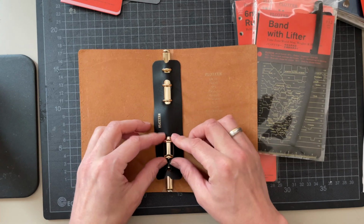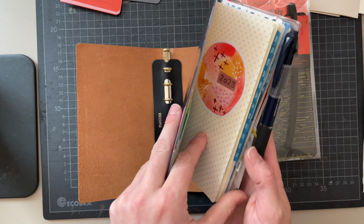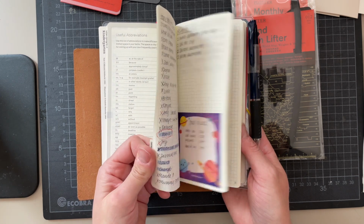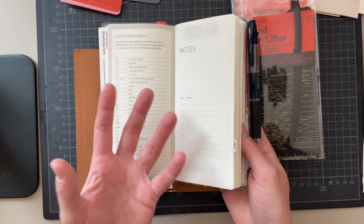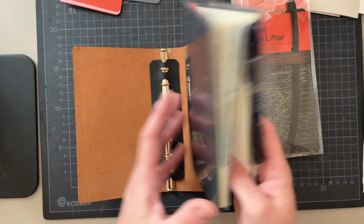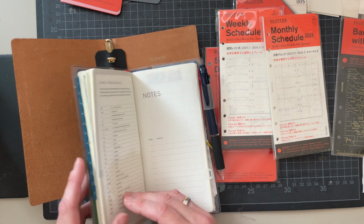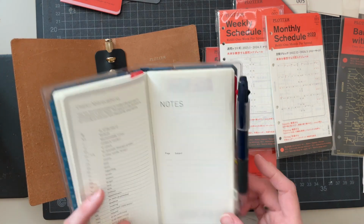This was a spur of the moment idea when I noticed that this whole planner really works well for me. The weekly pages work well. The monthly pages work better than they have in the past. But what doesn't really vibe well with me is the notes, the back section. I sometimes have categories or things that take more pages, and I don't know how much paper I need to allot for them. And so having a ring system for those pages would be so awesome, but I don't want to have more than one notebook. And that's the reason why I'm moving. I feel like this is so close to the weeks. And then I have the added benefit of being able to move the notes pages in the back. And that's what I'm going to try and test.